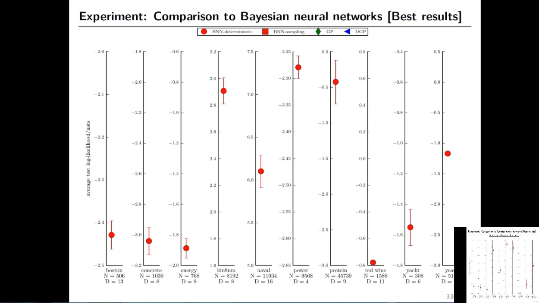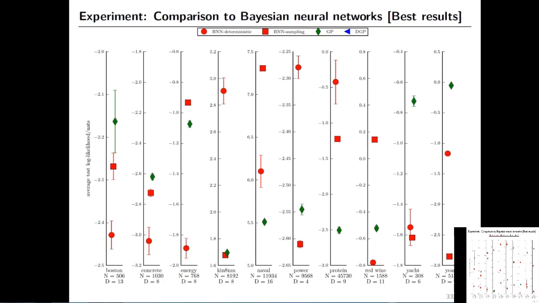Here are the best Bayesian neural networks which use deterministic inference methods. The best inference method tends to be variational inference, the Kingma and Welling style inference. Performance is on the side here. It's average test log likelihood, higher is better. Sampling sometimes does better if you can afford to wait for your sampler. These are all HMC runs, but you can't really run sampling very well on these big data sets. Doesn't always do better, for instance.